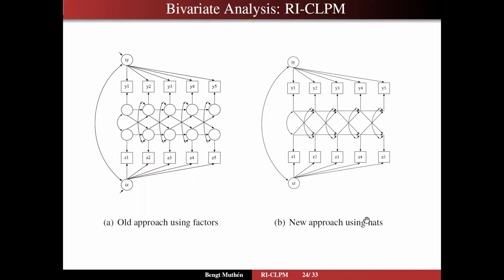On the right, we have the new approach using hats, so we don't create any latent variables. And they are created automatically inside of Mplus, and that particularly benefits Bayesian analysis, which is the primary estimation technique when we turn to categorical outcomes. So here we don't have to draw circles. You can if you want to, or maybe small circles, but no circles at all seems to be just fine. So we have these cross-lagged effects among the residuals and with the covariance between them for all time points. A little bit simpler drawing.